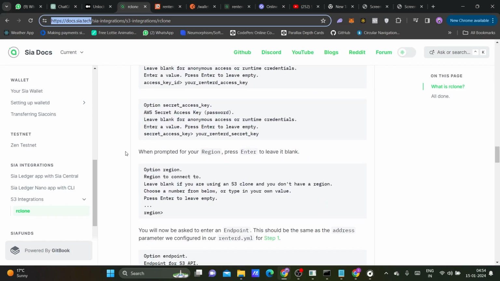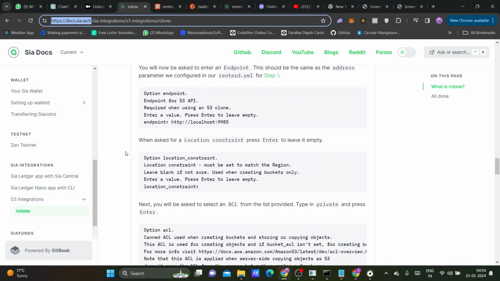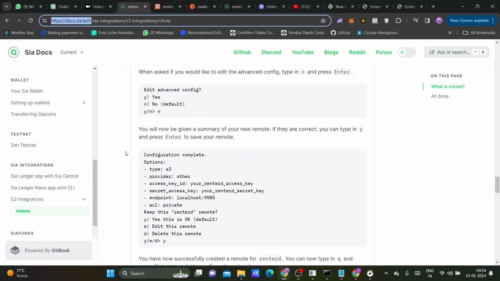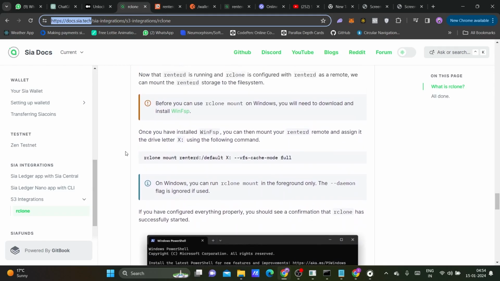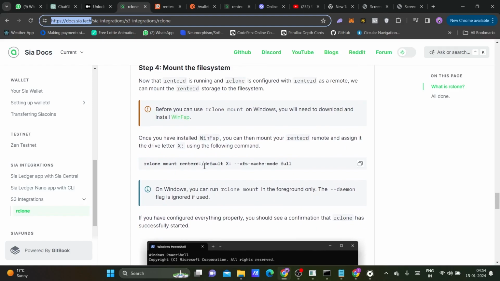I have also put the link to this in the description of this video, so you can access it from there. Once you have done all the configuration, you can locate a new folder for Renterd to store all our remote and local files. This will connect your remote access with your local access, and now you can do tasks such as move files, upload new files, and perform other kinds of tasks just using your command line.